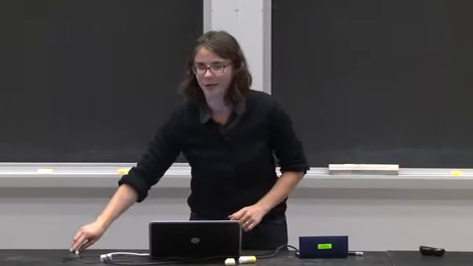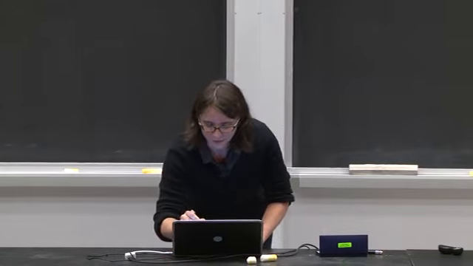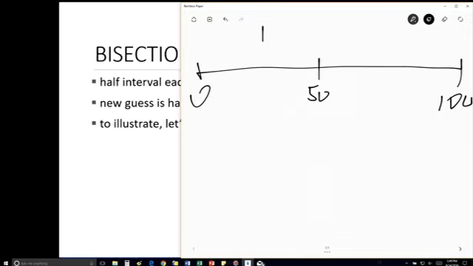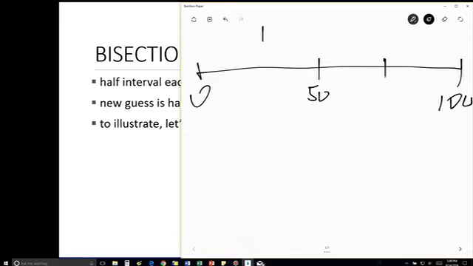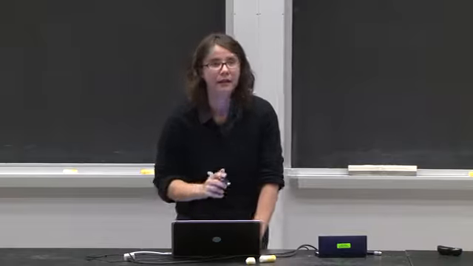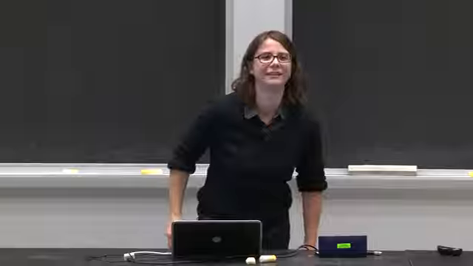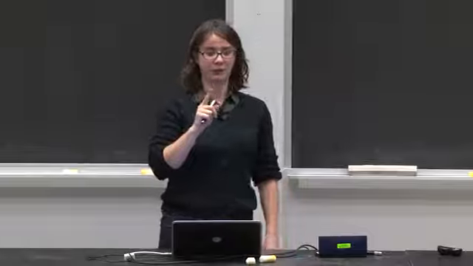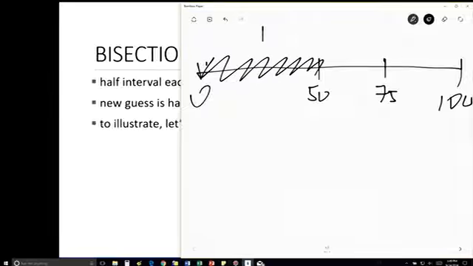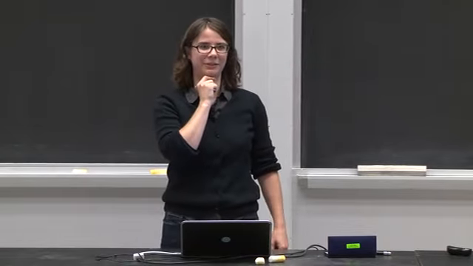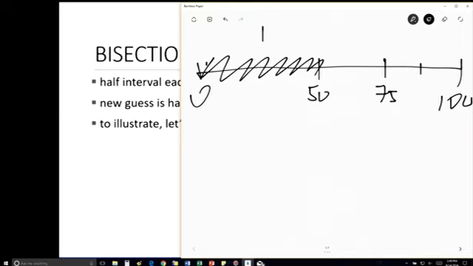OK, is your number 50? OK, 50 was my guess, so I've made one guess. Is your number higher or lower than 50? Higher, OK. My next guess is going to be 75. And the reason I'm guessing 75 is because, what's your name? Sophie. Sophie said 50 was too low. So I immediately know that it cannot be any less than 50. So I've already eliminated half of the numbers, right? So my next guess is 75. Is your number 75? OK. Lower or higher? Higher. OK, so since it's higher, I'm eliminating this half here.